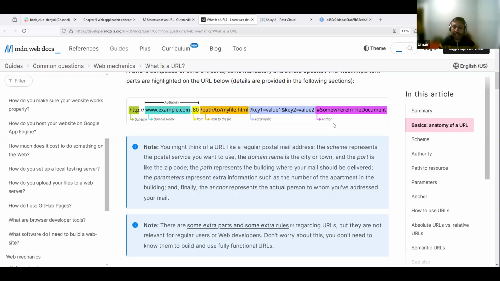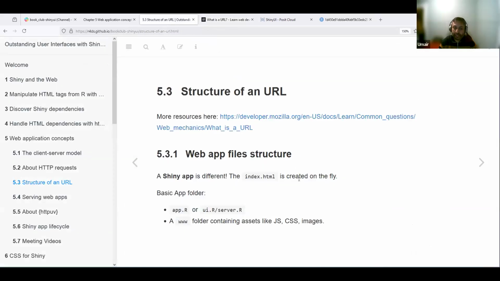And then if we have something within a web page, and we want to get to that heading, let's say there are 3 headings and we want to get to heading number 2, we can use the anchor using the hashtag or the number symbol, and then with that, the name of the heading. But since Shiny does not exactly follow this pattern, we have some differences.